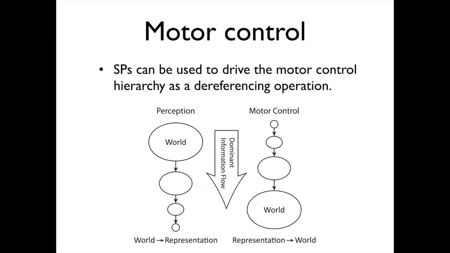But in motor control, you can actually think about things in pretty much the same way. In the case of the motor system, we're controlling the arm. The arm has on the order of 200 muscles, and we're controlling more than the arm, obviously, but if we just look at the arm, it has on the order of 200 muscles. But really, it only has 9 degrees of freedom. So there are far more muscles than degrees of freedom. More than that, the end effector, your fingers or your hand, can be oriented to a 3-dimensional point, and you can approach that point from any number of orientations. So that gets you down to about 6 dimensions.